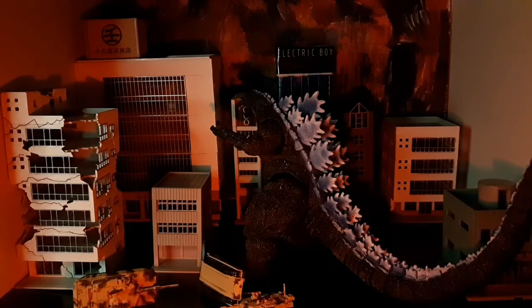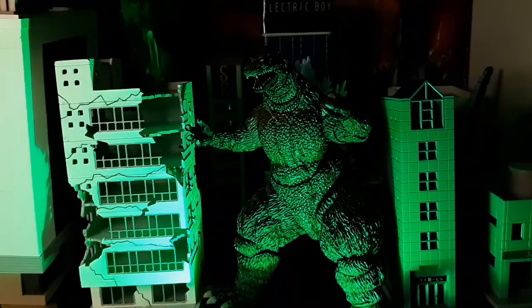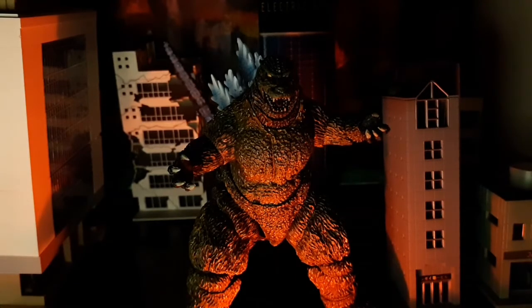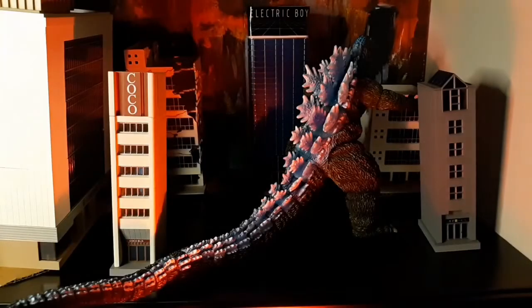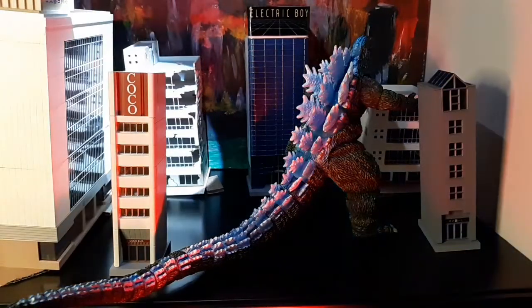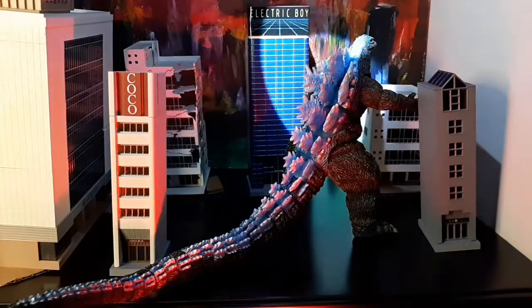Godzilla is now moving towards the bank of Tokyo. All forces, advance. He must be stopped. I fear it's too late. God help us all. Fire! Fire! Godzilla is headed back towards the ocean. For now.